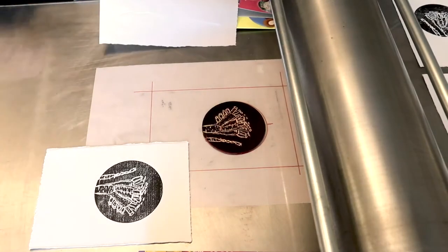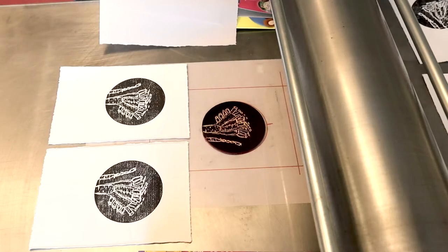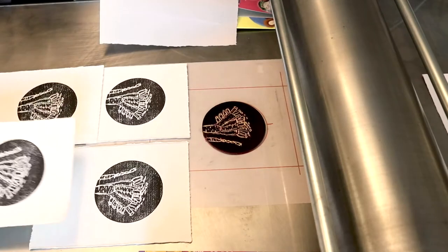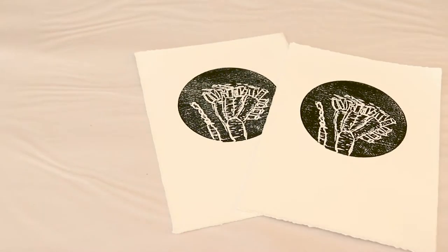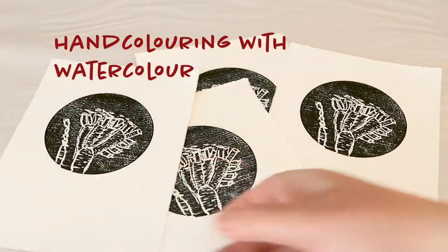When you've finished printing your edition, leave the prints spread out in a safe place overnight to dry. I used to have a how to clean up section in every one of my printmaking videos, and luckily for you, I've also made a dedicated video showing how to do this. So when you're done printing, have a look at that video to find out how to best clean up your ink and tools.